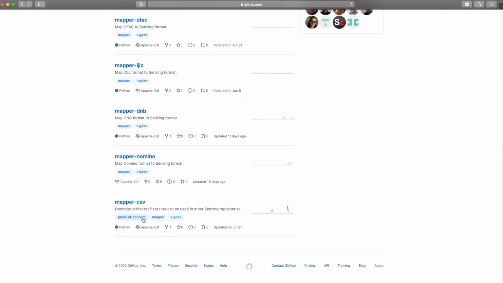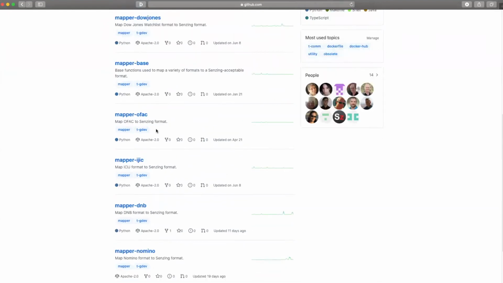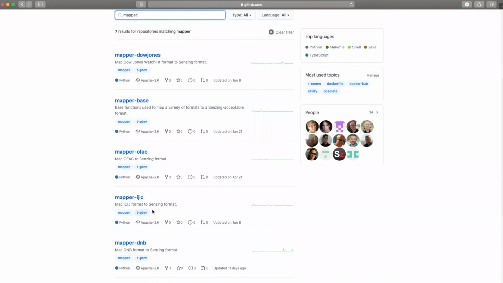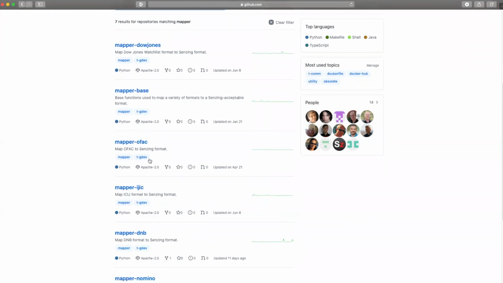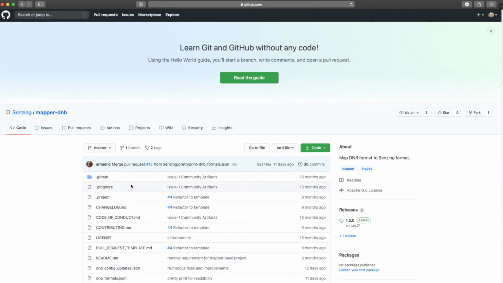Now, the CSV mapper has an analyzer that gets you the population statistics of each column and the top 5 most used values. It is extremely helpful in mapping any CSV file. Feel free to use this or any of the others, although you may have to purchase data from the associated vendor, like Dun & Bradstreet and Dow Jones. Also, the IJIC mapper is a good example of mapping where you have multiple CSV files. They are loaded into a temporary database using pandas and SQLite, so you can roll through each master record and look up its relationships. The OFAC mapper is a good example of reading an XML file, and the D&B mapper includes a good example of reading a JSON file.